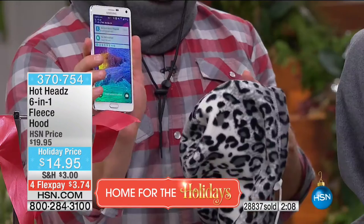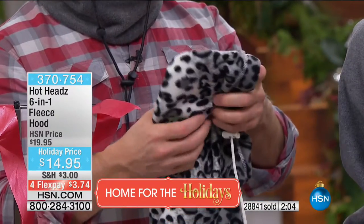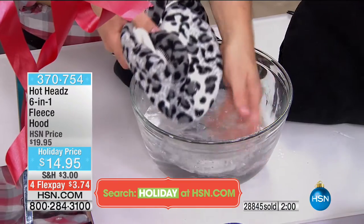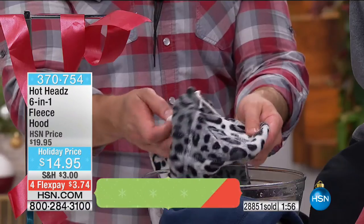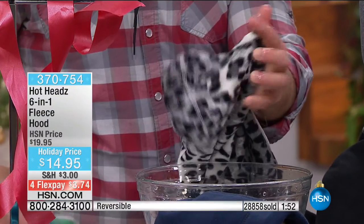The electronics, I'm just going to show you this example, put it inside my Hot Head, because that urethane liner, we just showed you how it blocked out the wind, right? I'm going to come down here because it's snowing, it's raining, and the thing is, oh, I'm ruining my device. Oh, went for a swim, but guess what? It's protected. Your ears are going to be protected and dry because of the way this is designed. Is it dirty? It's machine washable. Throw it in. It's one size fits most.